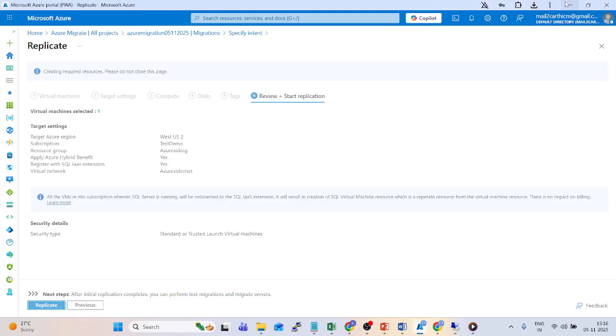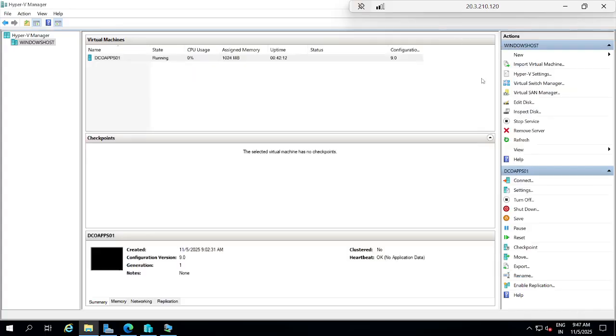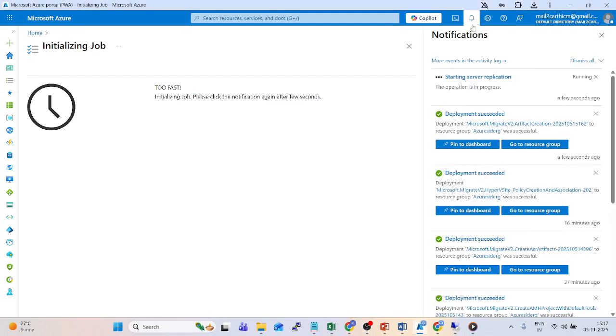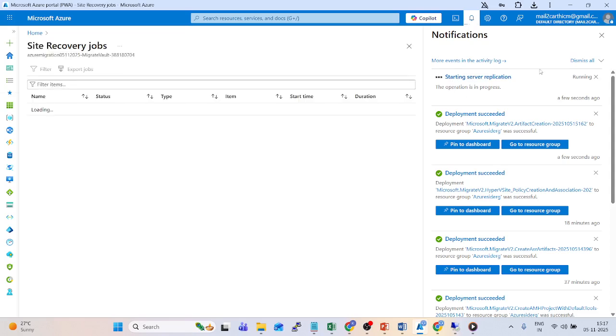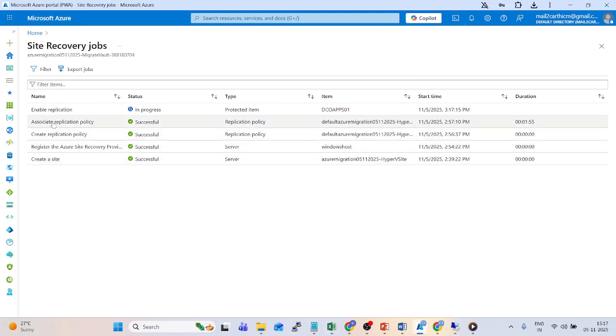Replicating. You can see here in the status the server replication. Here the server has the replication process enabled and protected.